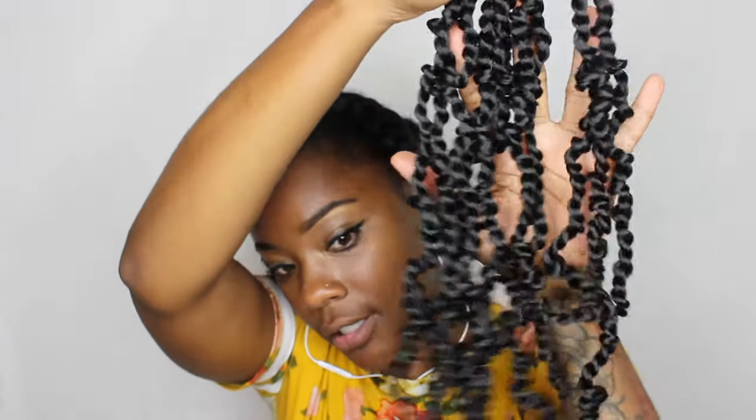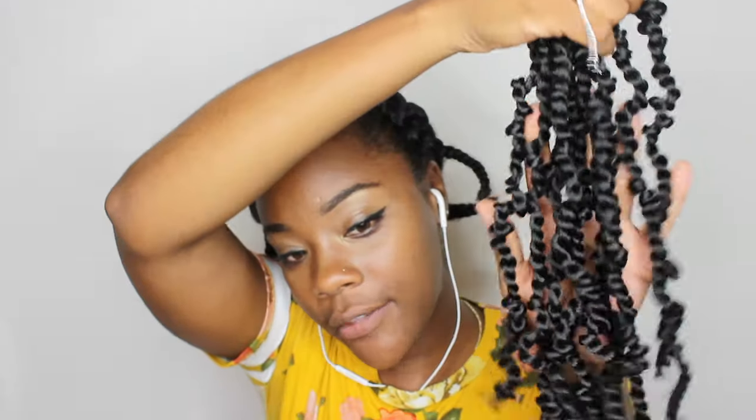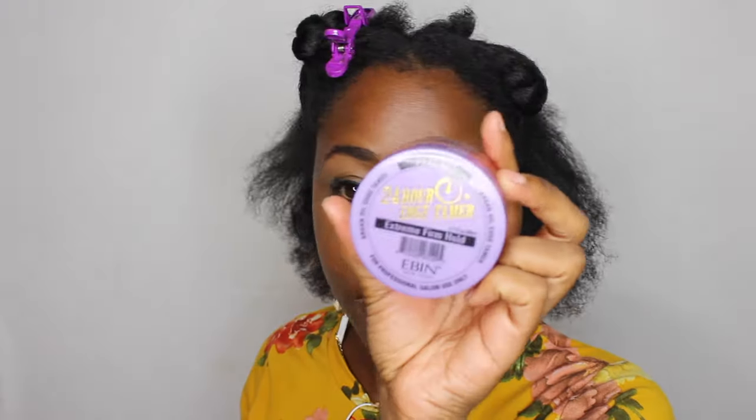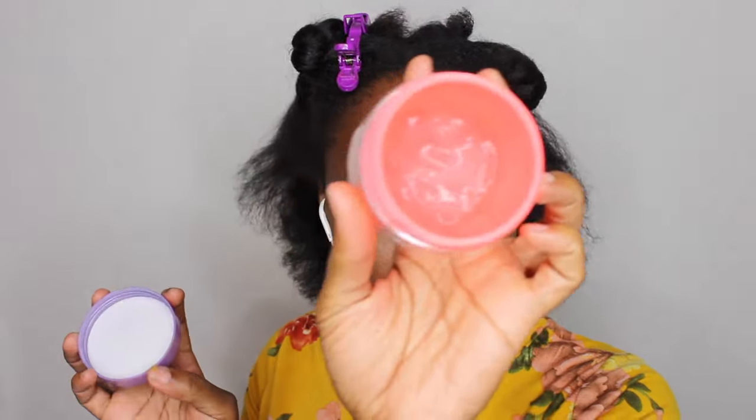They look like this — not neat, just kind of messy, so you can get that real cute bohemian look. There's a little loop at the top to crochet it through, and each pack comes with 11 twists for a total of 77 twists. I'll be using the Even 24-Hour Edge Control in extreme firm hold, peaches scent — it smells amazing.